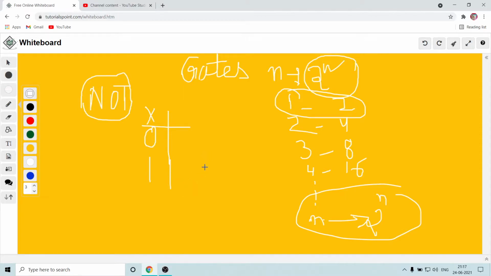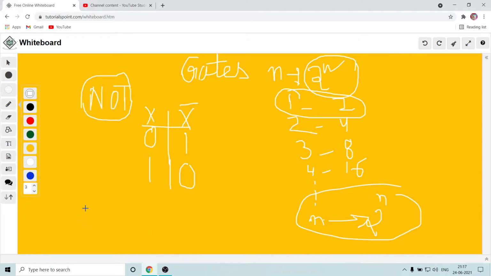The reverse of this, we take a bar, which means the value gets reversed. So the value 0 becomes 1 and the value 1 becomes 0. This is a simple NOT gate.